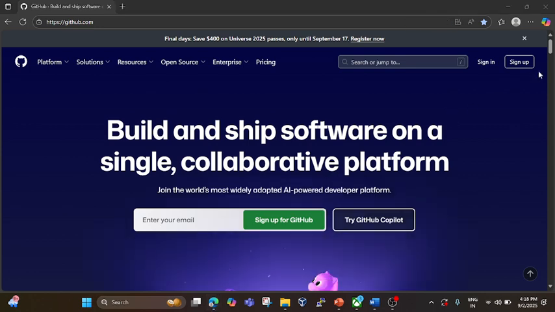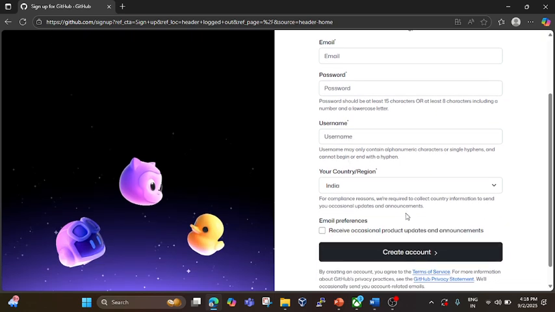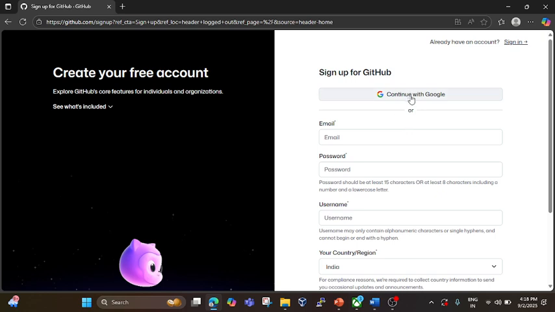Now here you have to sign up. Click here for sign up. Here it's asking for email, password, username, and you can provide your details, or you can continue with Google. If you are using your local machine, Google has already saved your email IDs, like when you log into a machine, it asks for email ID. So you will get logged in with your Google account. You can also log in from this account. Either if you don't want Google, you can share your details and then create an account. For me, let's log in with Google account.